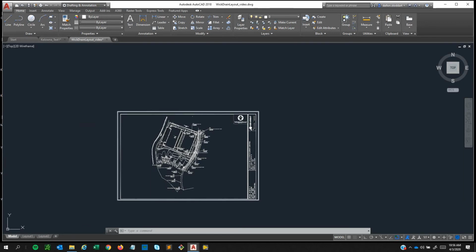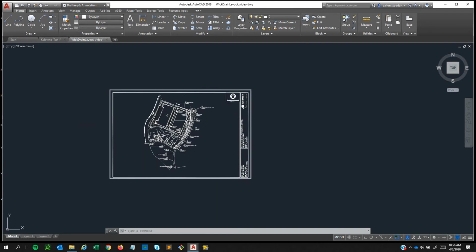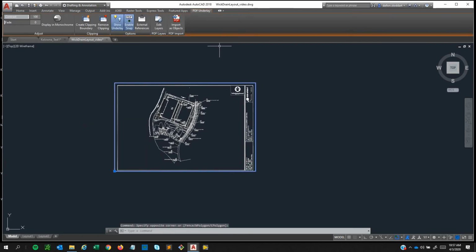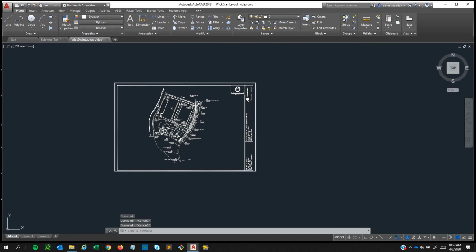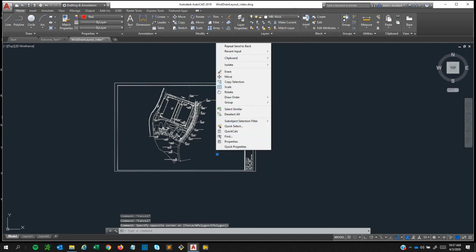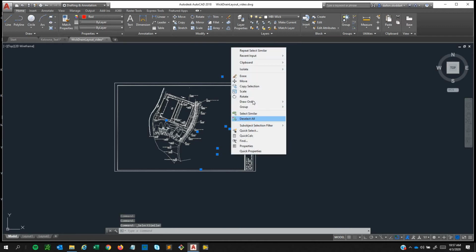All right, so we now have rotated it and we want to scale it. I'm going to quickly send this PDF to the back by highlighting the PDF, draw order, send to back. So we can see our control points on top of it. We can also highlight the control points, select similar, draw order, bring above objects, or send under, or bring to front.